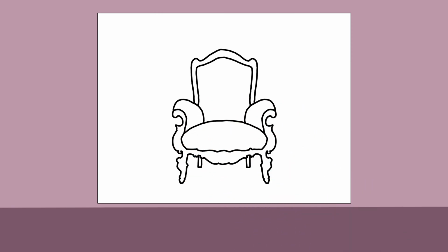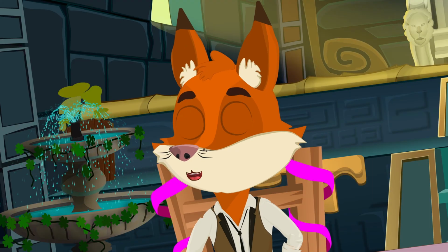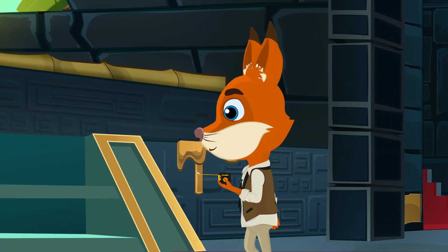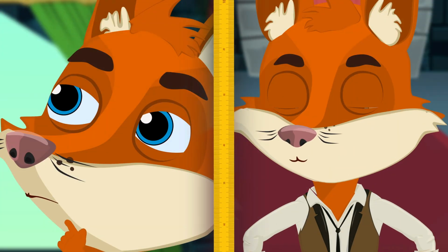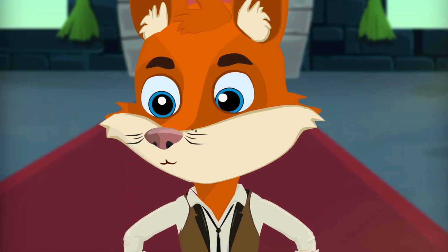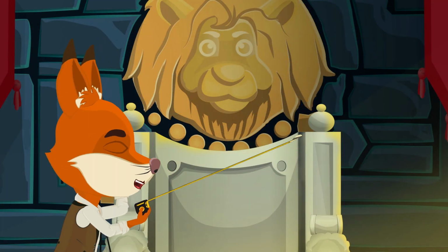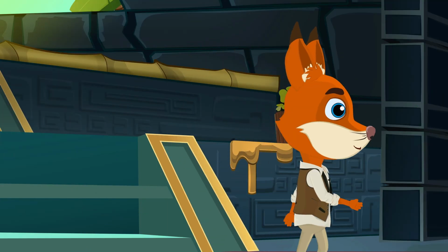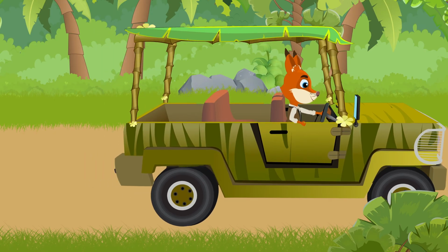Mr. Fox designed a new throne for the king, but the king didn't seem to like it. I know just the thing for you. Mr. Fox took his tape measure and got to work. He took measurements and made estimations. This wasn't going to be easy, but Mr. Fox was gonna give it a try anyway. He hopped into his car and took off for the jungle store.